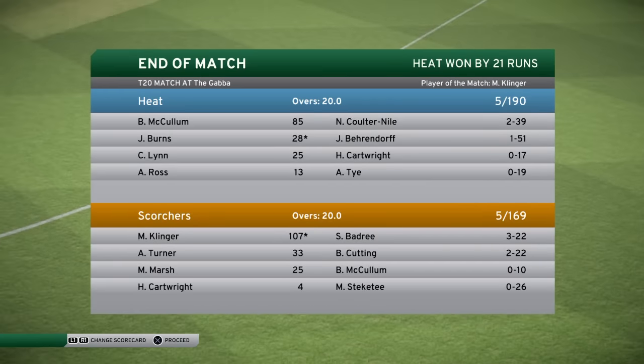21 runs. Klinger got man of the match, 107 not out. We were probably a little unlucky. We did bowl 2 overs.